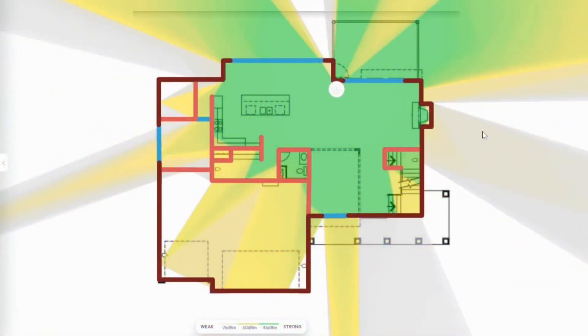So without any further ado, let's get started. Here is a map of my main floor. We have a back porch right here and the access point is sitting right outside from that, so we fully expected to get good signal there. This is my living room, kitchen, and dining room — everything is fairly open. However, on the main floor we do have a pantry and an office slash spare bedroom that we'll check the signal on. I'll also check the signal in the garage and go to the far left corner to see how well the 5 GHz does there.